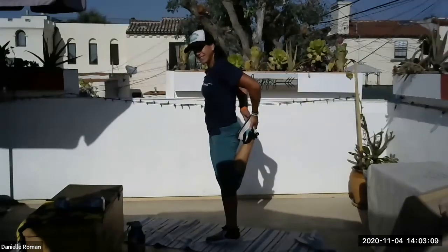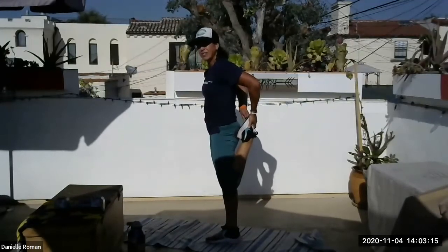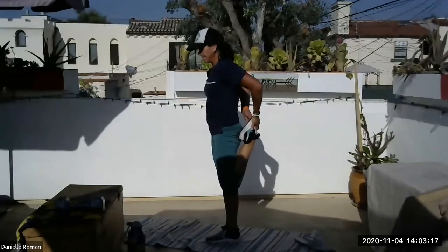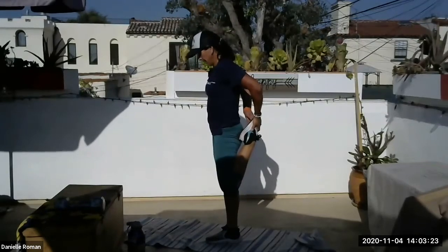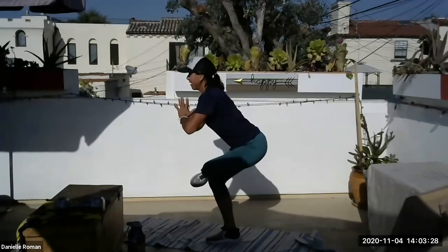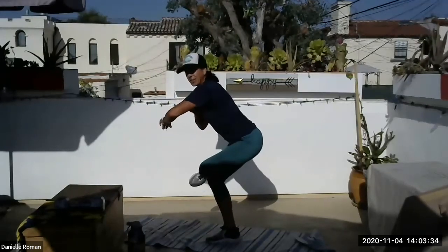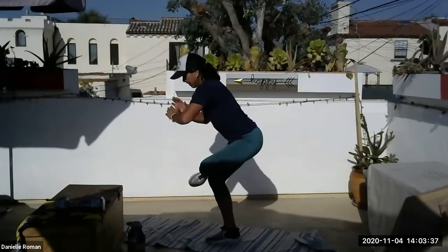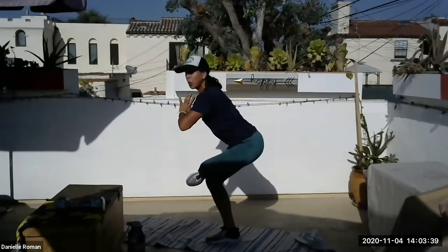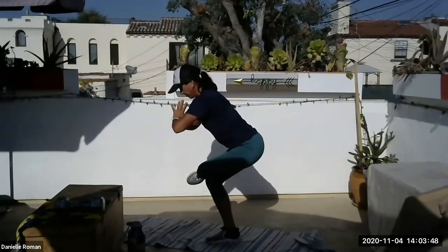So if you've been consistent with these workouts, I was interested at the beginning of the semester to see how your fitness level would be, how the strength would be. So I crossed standing pigeon. I ended up doing a front squat max the other day. On Fridays, I do a CrossFit workout. And my front squat improved 20 pounds. I haven't been doing anything other than this stuff, and the Friday CrossFit workouts.